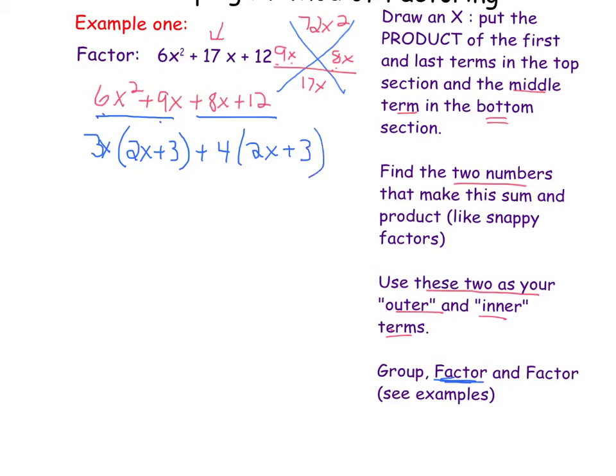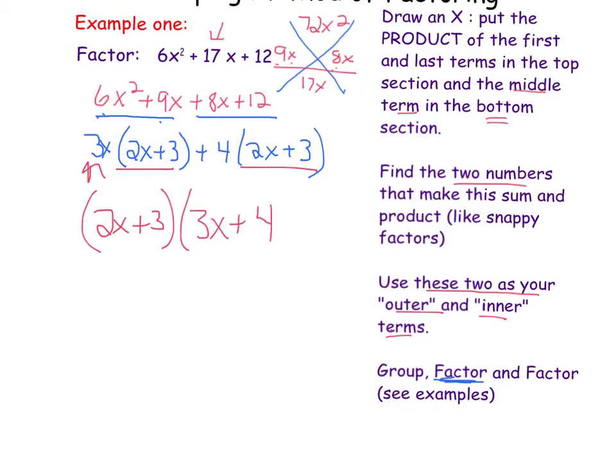And now, this is where I like to say, okay, now I get to do a happy dance, because you know you did it right. You did this factoring right if these two are exactly the same. Because now we grouped, we factored. Now we're going to factor out this expression. So if we factor out 2x plus 3, because it was the same in both, we're left with our 3x plus 4.